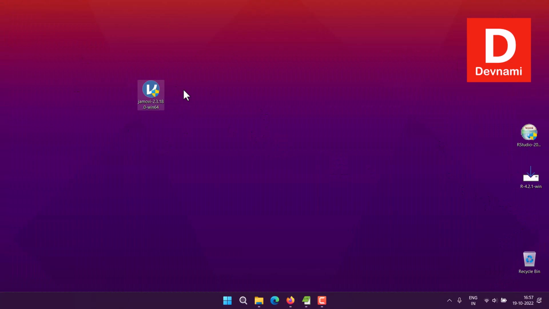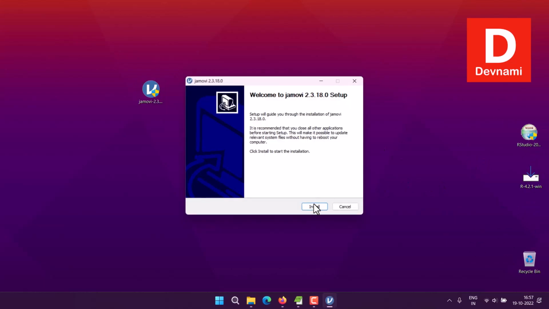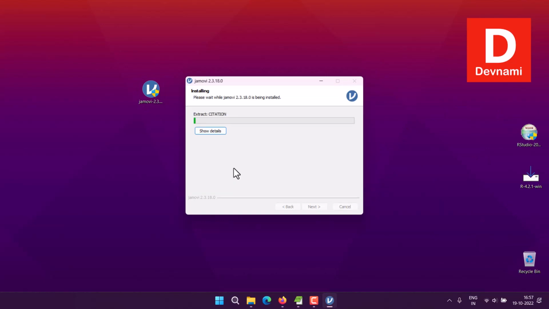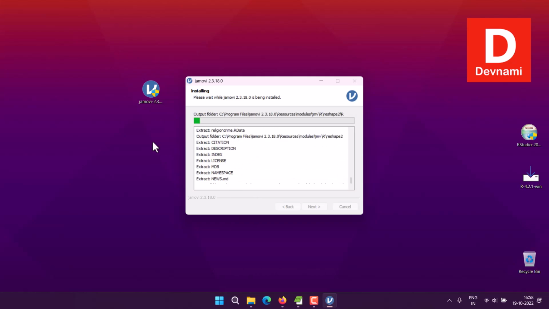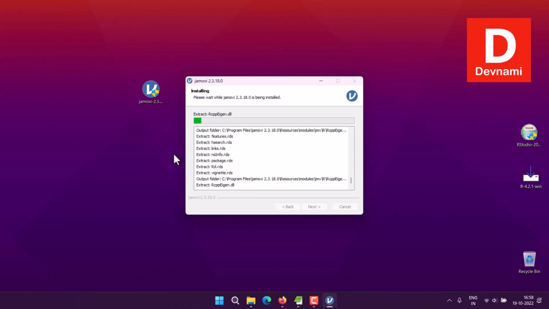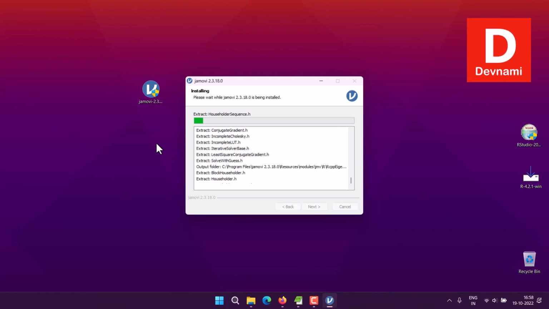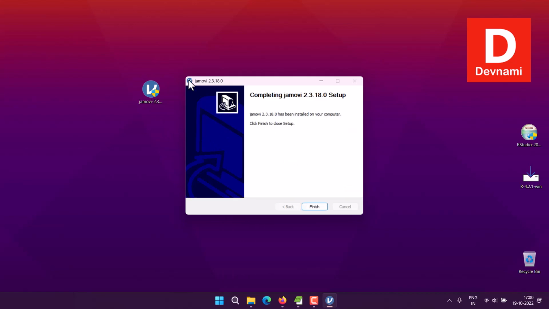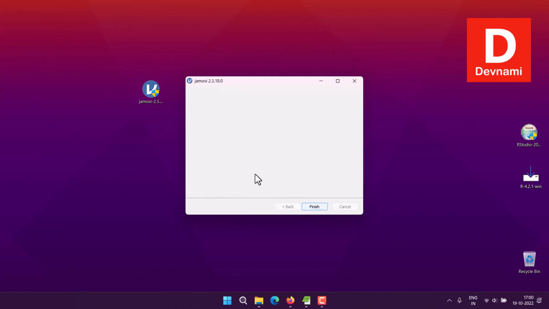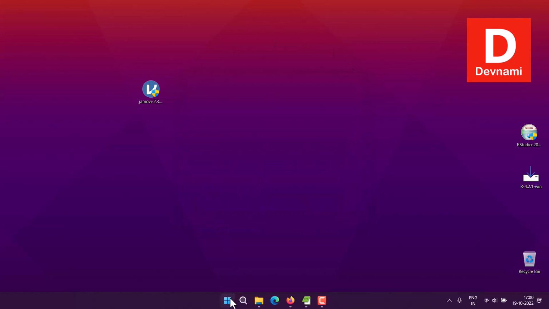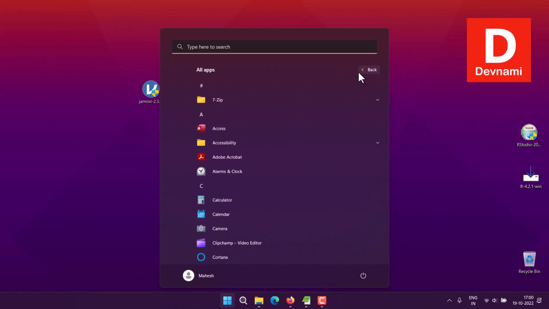Let's double click this. I have also downloaded R in RStudio, so if you want, you may want to check this particular package as well. Click install. It should go with the defaults. You can even check the directory where it will be installed, so you will be seeing this in C Program Files and the Jamovi folder. Now at the end you will have to finish the setup and you will find your Jamovi installed.